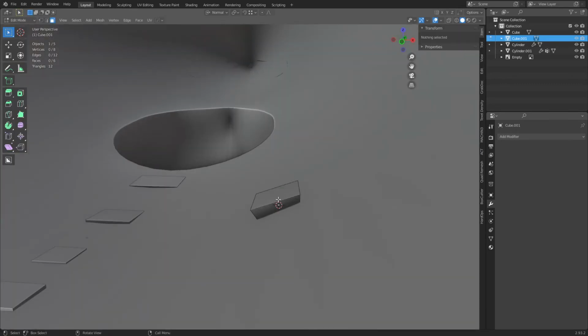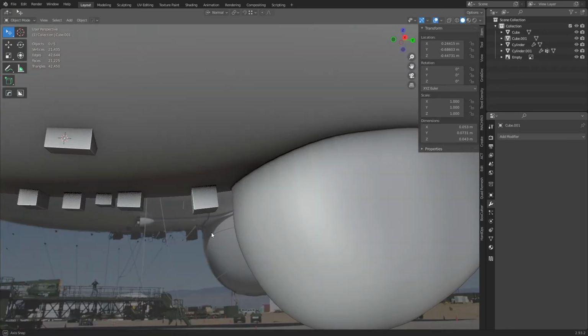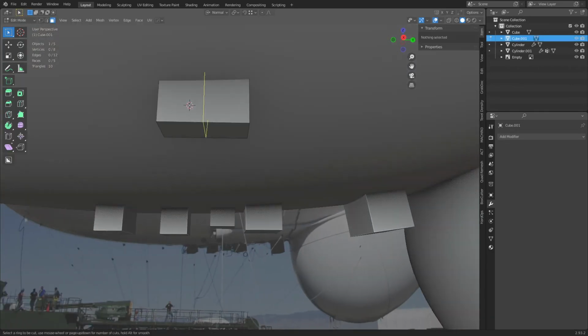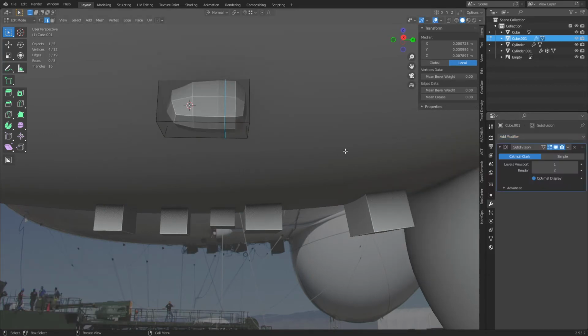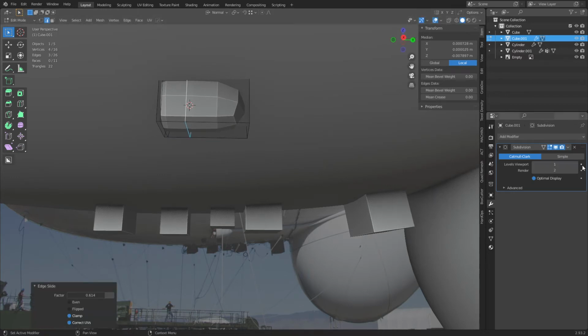All right, take this, destroy it. Subdivision surface. Should be good. Close.